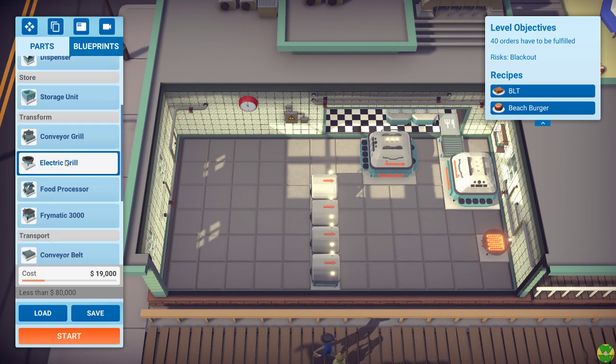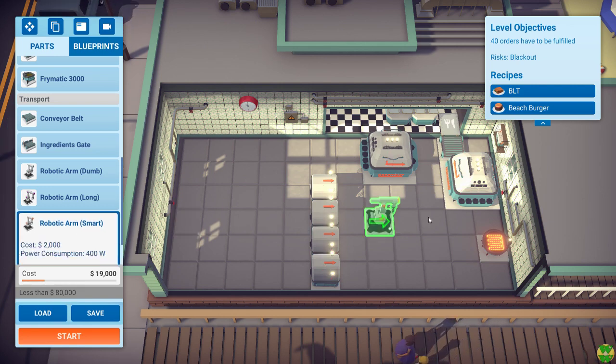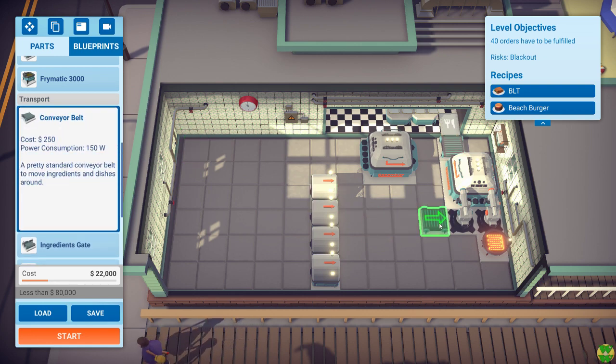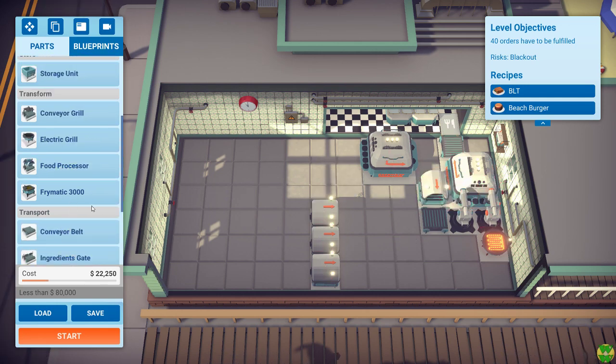So, definitely need a smart robotic arm here. And a dumb one here. Conveyor belt coming with the bun and the sliced tomato. Do that there. Maybe we make this. No, we can't make that a smart one. Can't make this smart either. Not there, anyway.